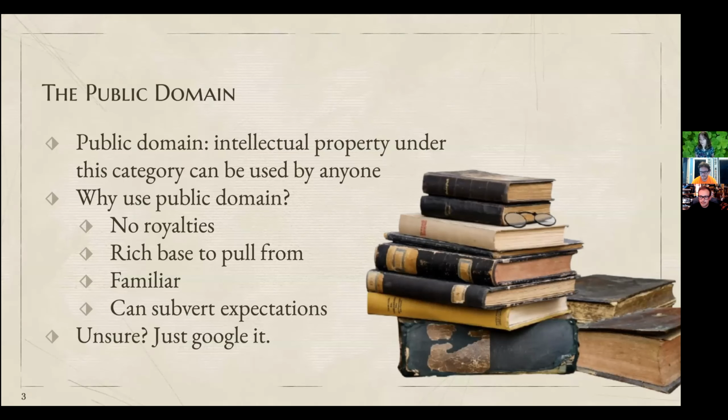An example of that would be Shakespeare, Dracula, the Iliad and Odyssey, anything that's basically older than Gatsby. I think Gatsby has just entered the public domain, so the 1920s and before. So why would you use public domain for a project like this? There's no royalties that you would have to pay if theoretically you wanted to develop this project. You also don't have to worry about someone like Disney or Universal getting mad that you're already using their IP.